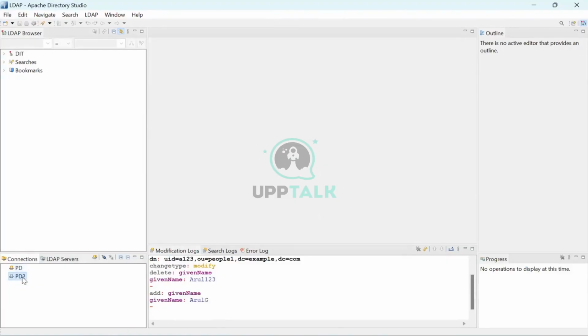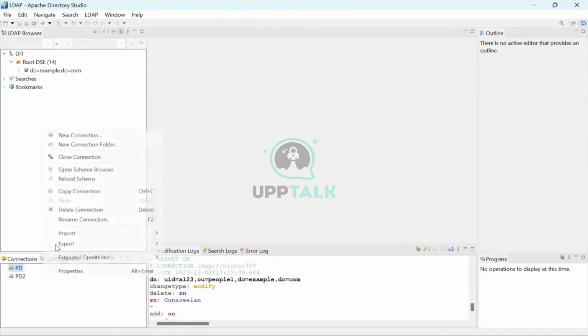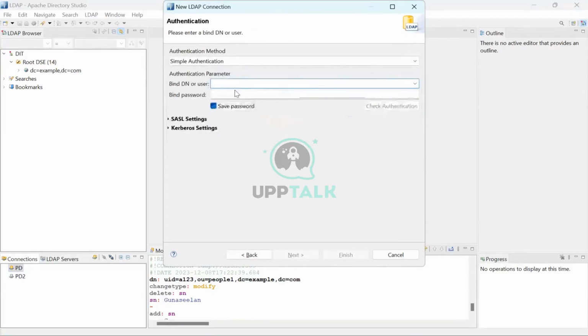I do the change in PD1. And then can you connect to PD3 also? New connection, right click. For example, PD3. The same localhost, only the port number will change. In future, if you want to stop the old one and you are migrating to a new server, like if you are hosting the old one on premises and going to a cloud, you can do that easily, right?